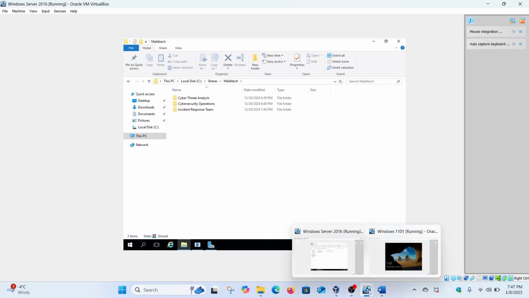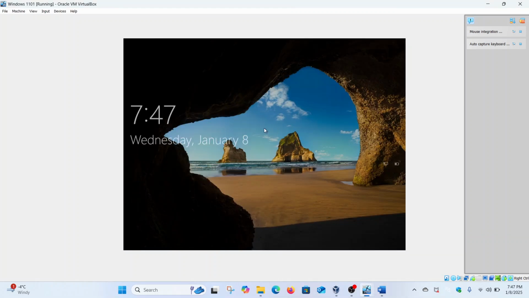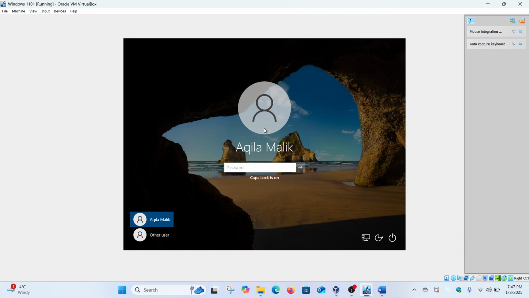Now if I log in as Aqila Malik, all of these users are non-admin users. In the first part, we simply kept adding them to each department.